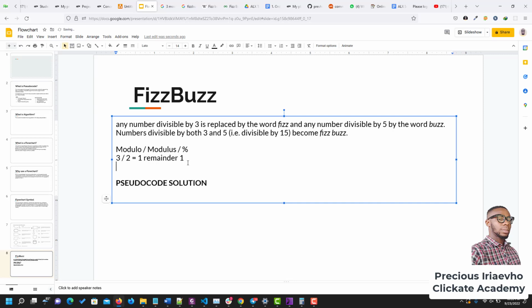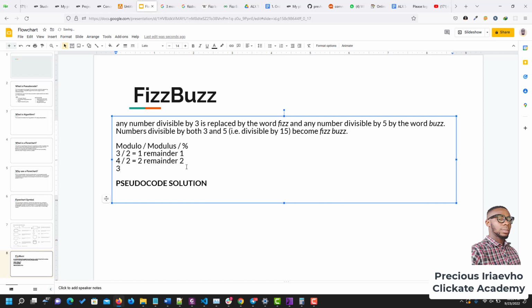If we say 4 divided by 2, you have what? 4 divided by 2 is 2 remainder 0. Anything that is remaining when you do your division is your modulus. 4 divided by 3 is also 1 remainder 1.